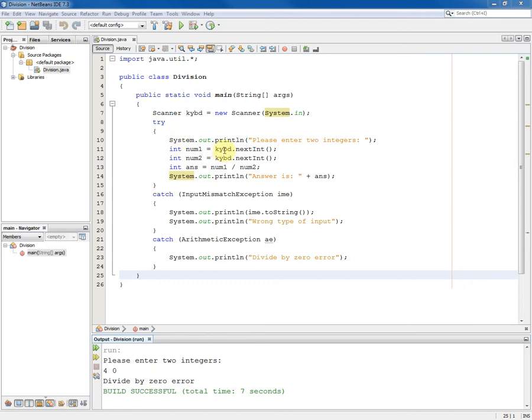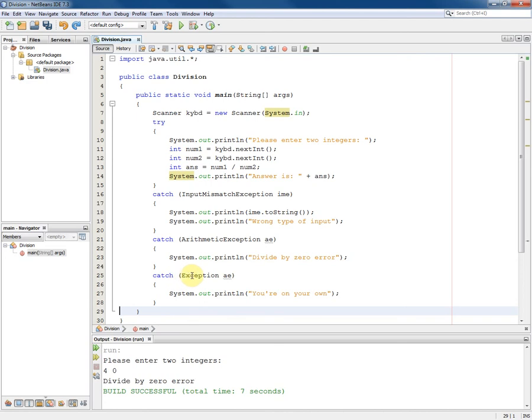If, on the other hand, an error does occur and is detected within the try block, the exception is thrown, and then we can start processing that exception by looking for matching catch blocks. Ideally, we want to catch every potential exception. And sometimes we might not necessarily predict every kind of exception that could be thrown. And so we could have a catch all, which is a catch block that takes as its parameter Exception. And therefore, whatever the exception type, if these two don't match, it will always be caught here and handled here. Now that means that this would equally well handle an input mismatch exception and an arithmetic exception.